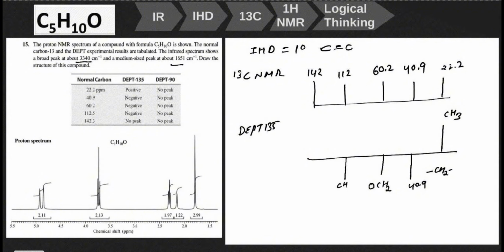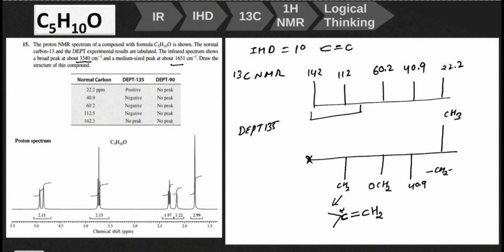So it is very interesting to see that this is a highly deshielded region, right? This one is in a highly deshielded region, and it is coming in the negative phase. So why is it so? Because there is no benzene ring, right? Usually this region belongs to the benzene ring, but there is no benzene ring. But we know that carbon double bond carbon of alkenes can also come here. Okay, and this signal is missing, so it is a quaternary carbon. It means 142 is a quaternary carbon. It means one of the double bond carbons of the alkene is quaternary, it does not have any hydrogen, and this one is CH2.